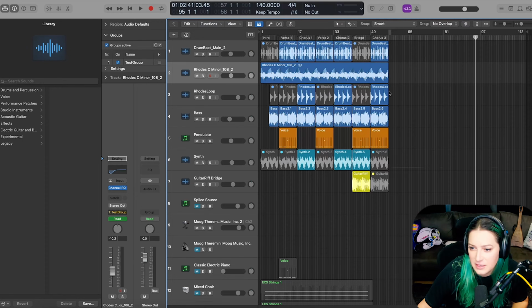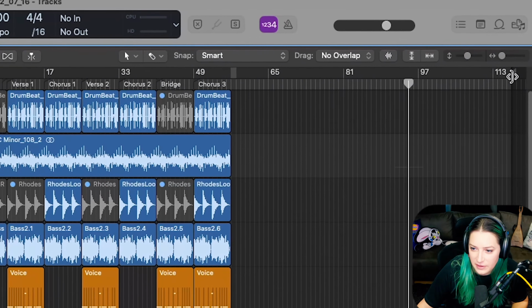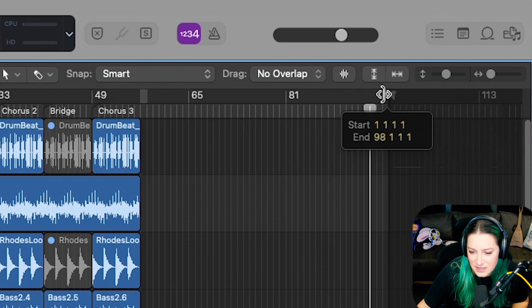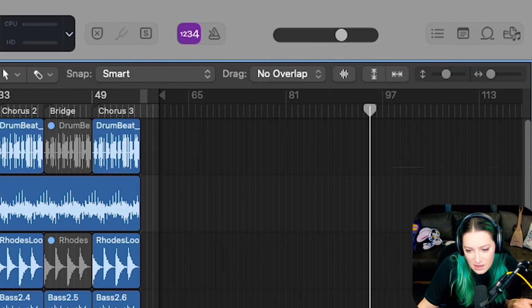And basically the first thing you want to do is drag this end marker right here. You can see when I hover towards the very end, there's a highlight that ends right here, and I get this little icon labeled as the end marker, right? So we're dragging that marker towards the end of my song. And I don't really care if it's a little bit past the end of the song because I'm going to be, in theory, mixing this in Pro Tools, right? So I'll just drag it there and let it hang out there. Just make sure it's after the end of your song so you're getting everything that you want included.